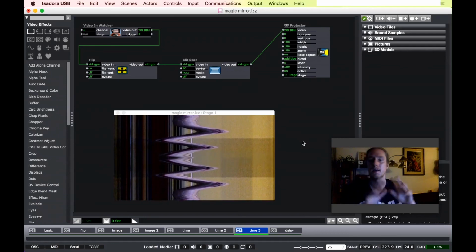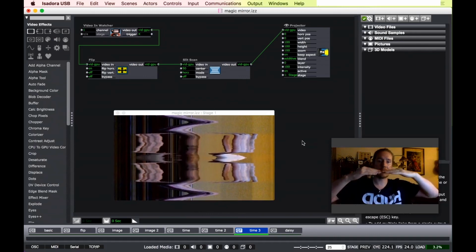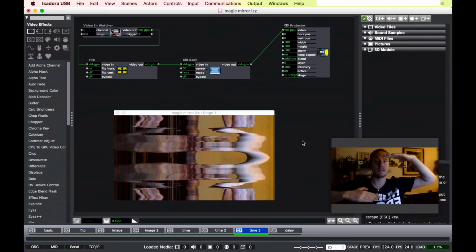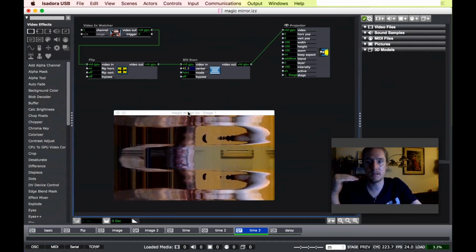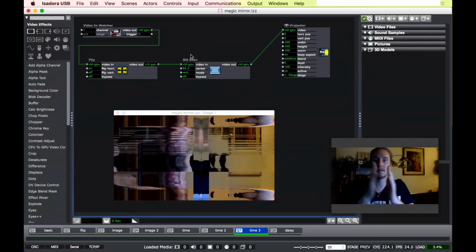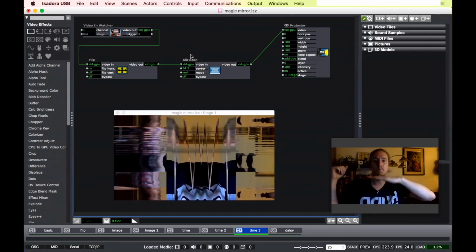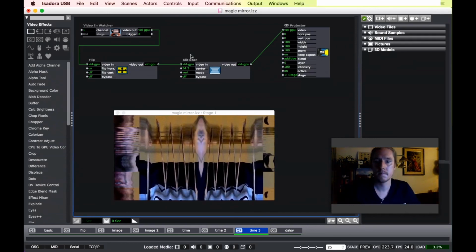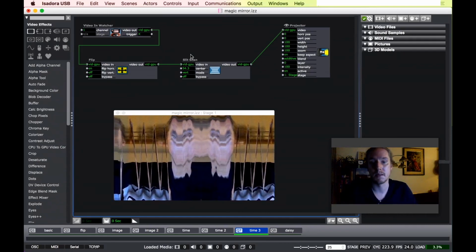And you can see that actually there is an element of me that's in this central horizontal axis that's being extrapolated upwards and downwards. Now that axis can be shifted using this value, and it can even be made to be vertical as well. But what this does is it encourages us to play. It becomes more like a drawing program. So that's an example of a really abstracted magic mirror.